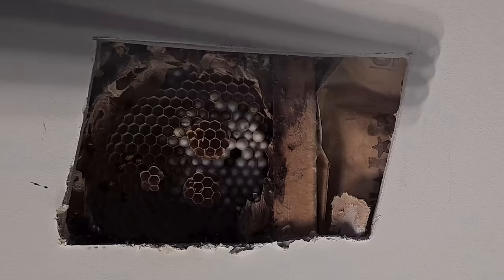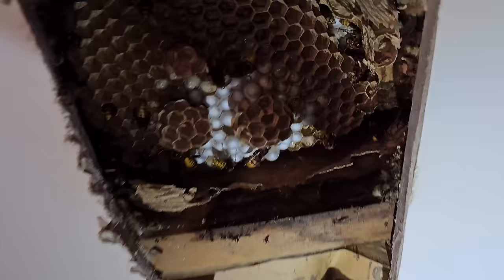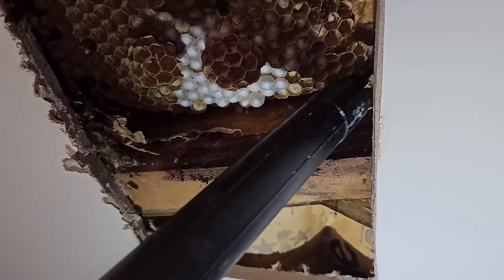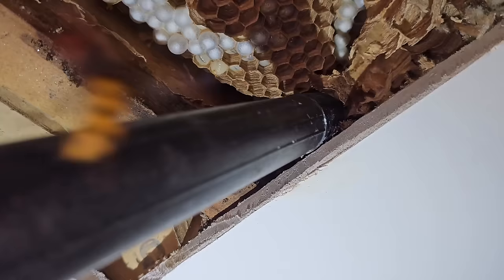But when it comes to hornets and yellow jackets, the primary difference between the two are the sizes of the individuals themselves. So yellow jackets are smaller, more slender, depending on the different species of yellow jacket, but hornets are more robust and they're very, very large. This particular species, the Vespa crabro, are anywhere from about 1 3/4 inches to 2 inches long. And they're very, very robust. And they're just a very hardy insect. So when you see them flying around, they look like hummingbirds. They look so big, but they're really not that big. They just are more intimidating.